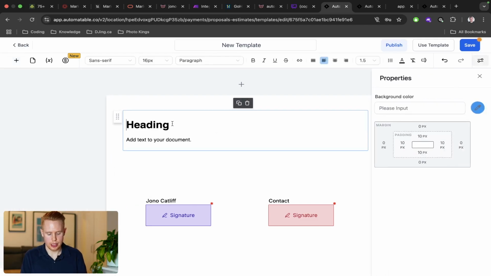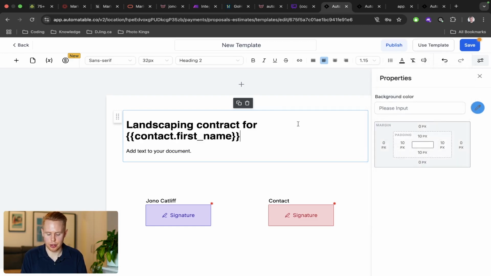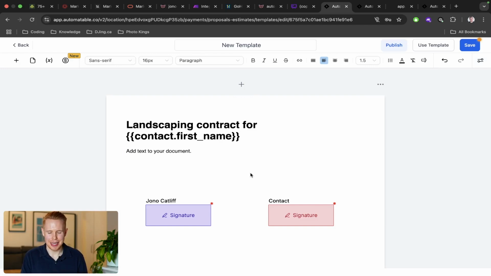So it's like, I don't know, landscaping contract for, and then I can put in the person's name, right? So landscaping contract for Jono, for example. And this will literally just populate the contact's first name. Then you can add in all your legal requirements, everything you want to add to the contract, and then have 2 signature boxes for somebody to be able to go and sign, right?